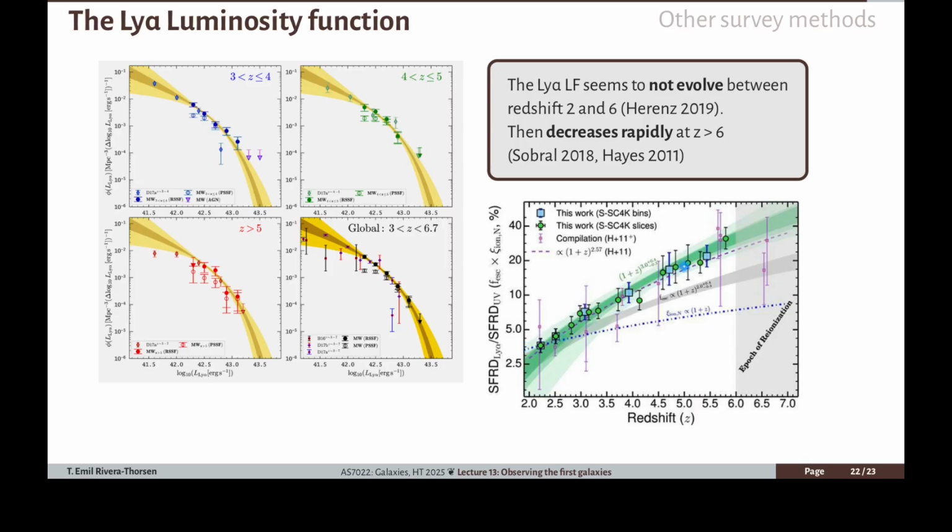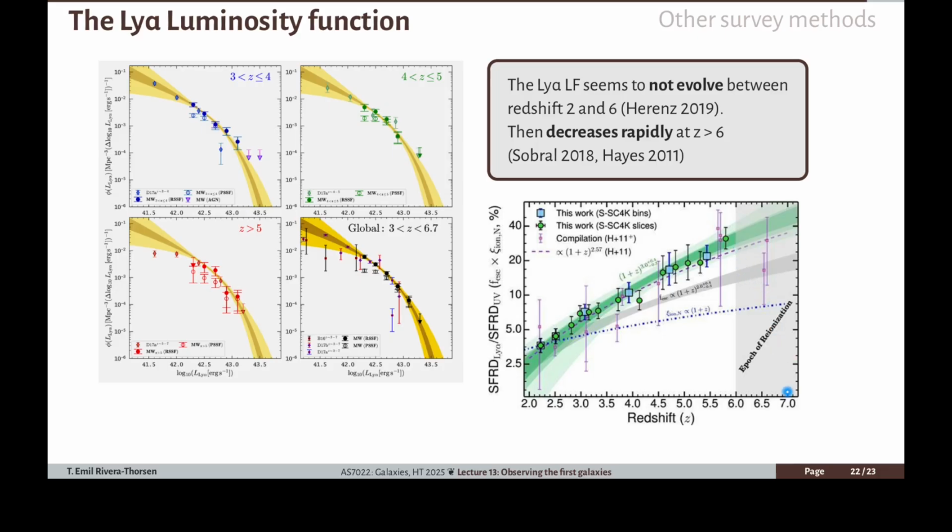But then around redshift 5.5 to 6, it turns around and it actually drops. And this is a relatively old paper, at 2018. We have got even more of these measurements afterwards, and it is definitely true. It is even stronger now if you look at newer, more current plots. The Lyman alpha luminosity function takes a nosedive here around redshift 6 and to higher redshift.